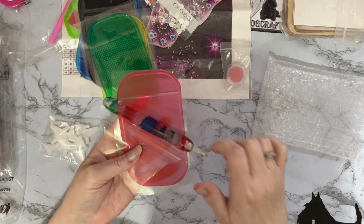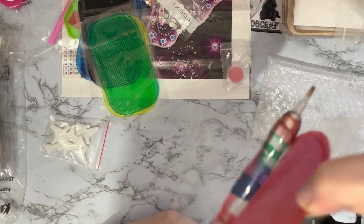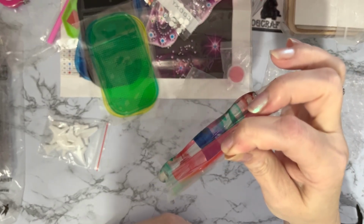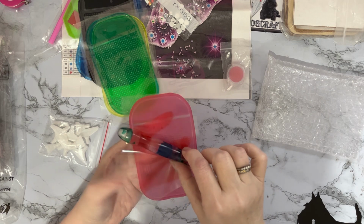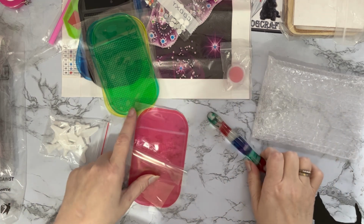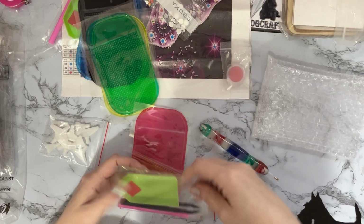I like them because I like to put my pen on them, and as you can see, I haven't even pushed that down, but that is stuck. I've not even had to press it in. They're good if you're working on an angle. Okay, just pull that off. You can put your little tray on them as well.